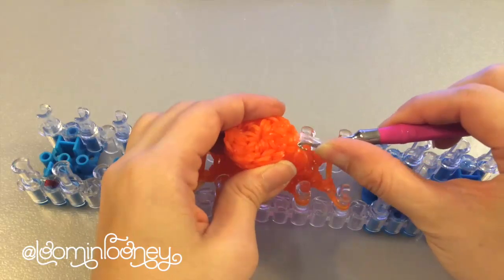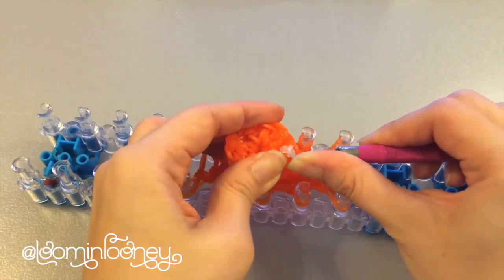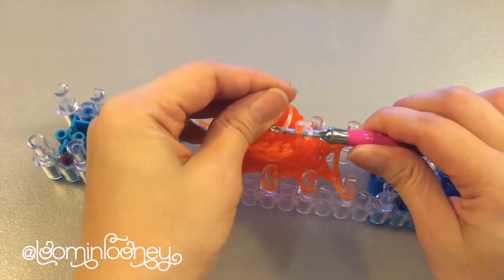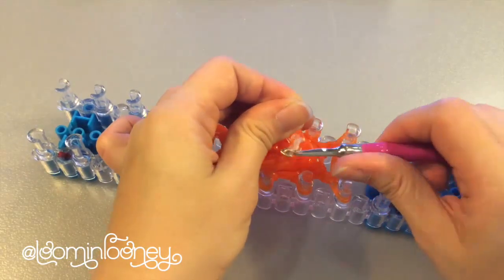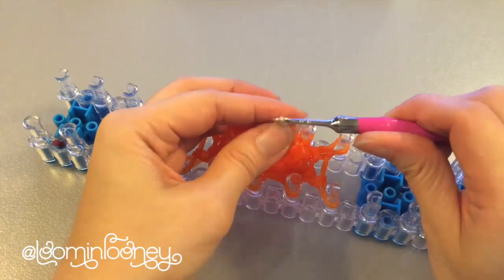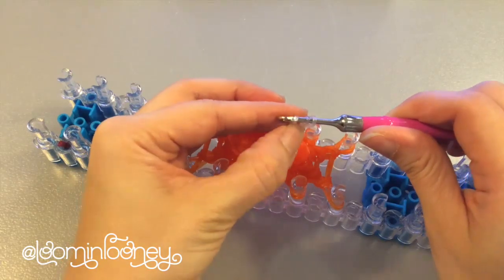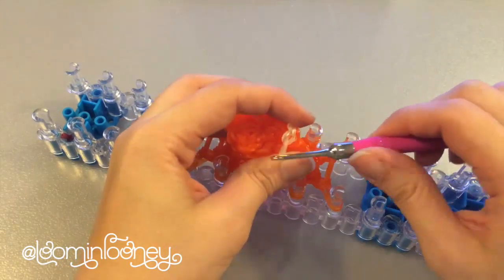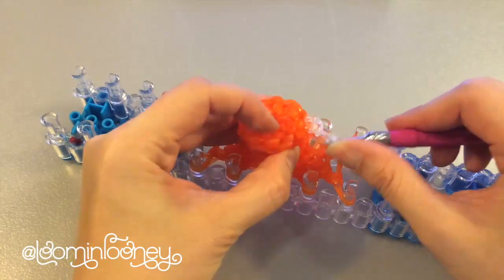Now you're going to go back through that same chain. Take another single band, single glass band, pull it through. So there are 3 loops on your hook. Now the loop closest to your hook end, you're going to pull that through the back 2. And you're going to go to the next chain.